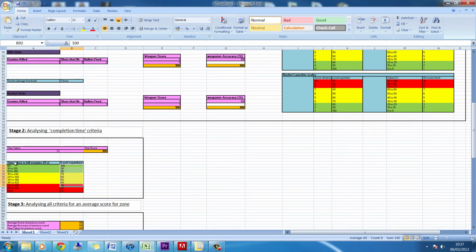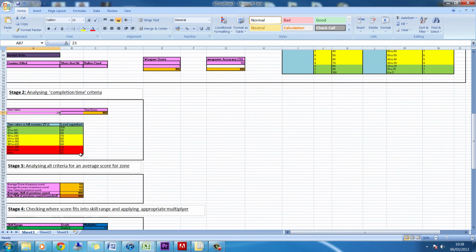And the level equivalent is going to be 100, because if you look here, anything 60 seconds and less is going to be 100. It just needs to be mentioned that depending on what the developer wants, all these numbers are subject to change. So if they wanted to say 10 seconds or less was 100, and anything 100 seconds or above was a really bad score, they just need to plug those figures into here and it will give them a different level equivalent. But this is the way we've done it, so 23 seconds is a good score.